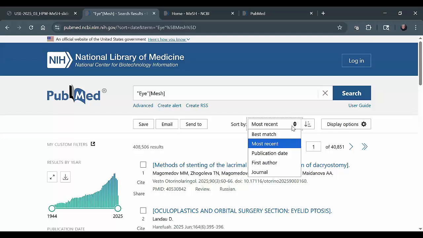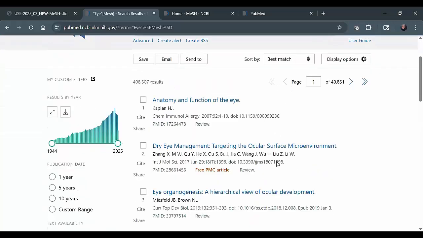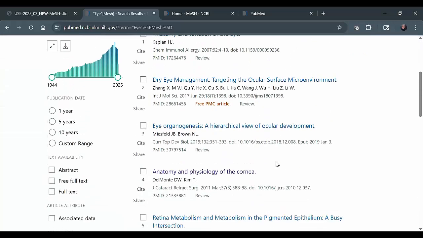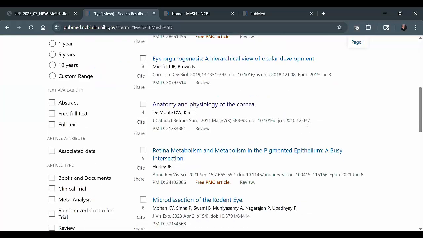Now, these are the same results, they just get reshuffled. So if I switch to that, I still have the same number of results. They've just reshuffled, and really I'm doing this to make it easier to get to the example that I wanted to show you. So the 4th citation here is Anatomy and Physiology of the Cornea.